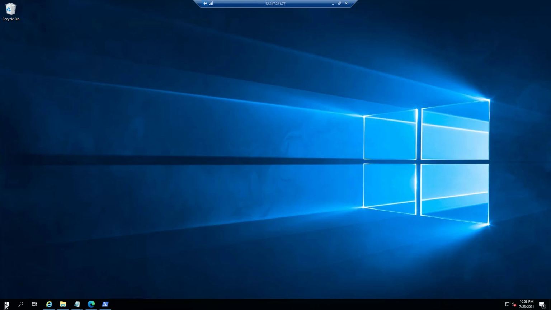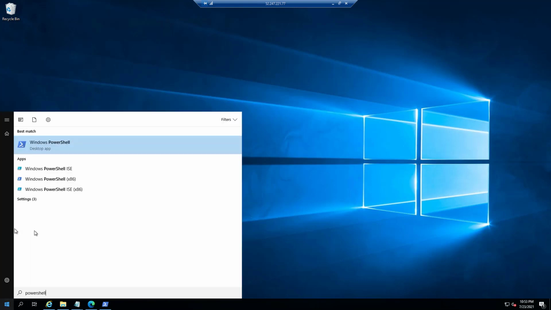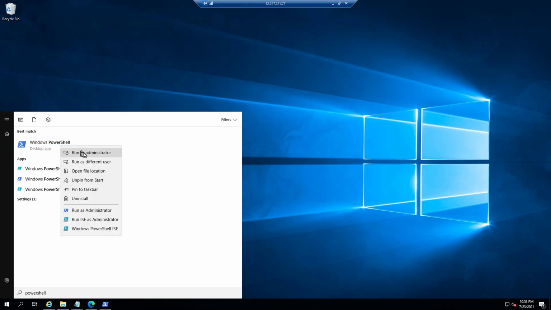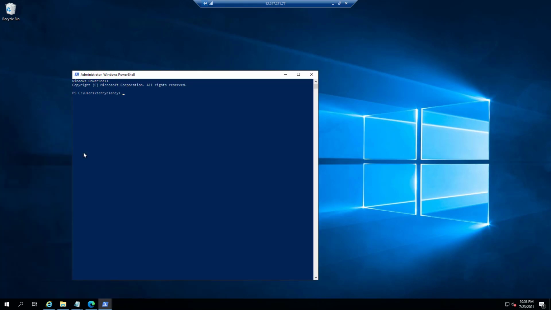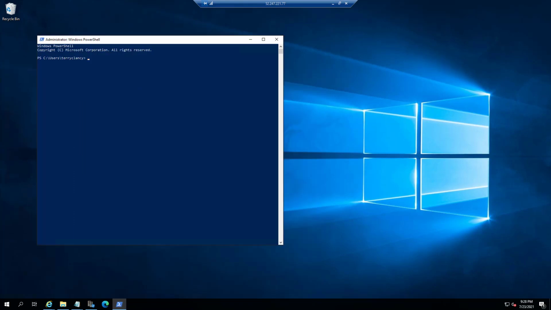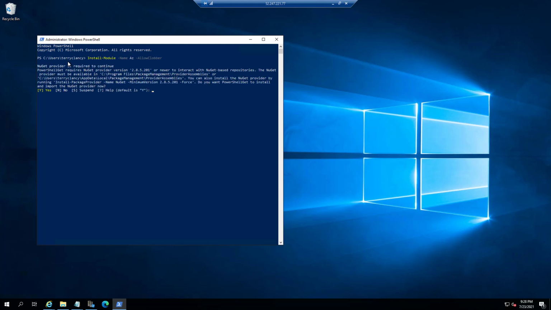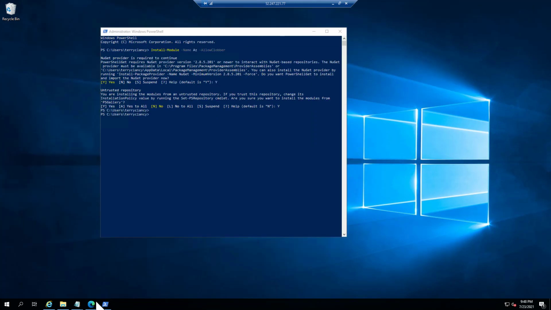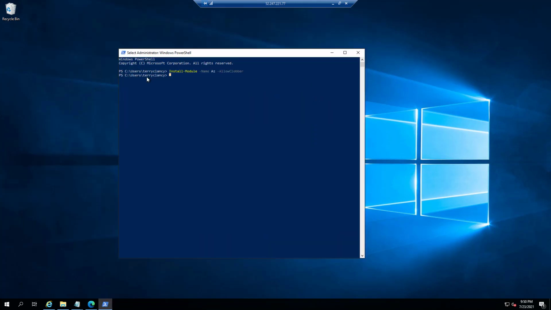First, start PowerShell using Run as Administrator. Either PowerShell command line or PowerShell integrated scripting environment is fine. I will use PowerShell command line. Then, to install az.storagesync, use the following commands. First, install module, name az allow clobber. The AZ PowerShell module is a set of commandlets for managing Azure resources directly from PowerShell. The allow clobber switch allows it to overwrite any modules already installed with the same name. Note that this installation can take some time. Then run install module name az.storagesync.